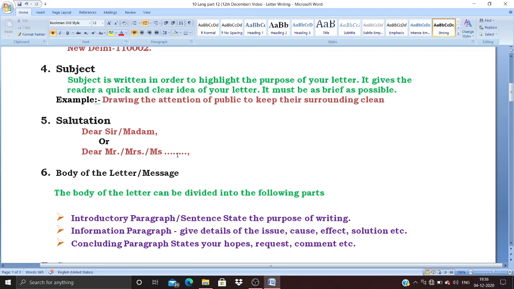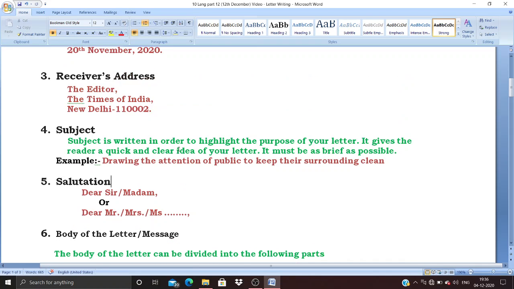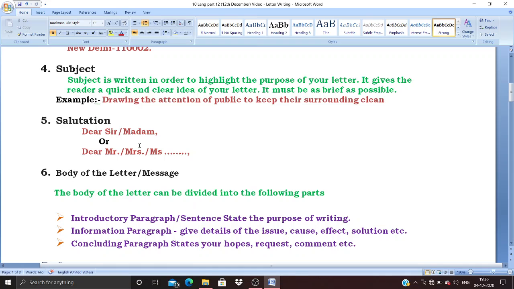You can also write the name of such person. See, that's why the dots are given. Why? This letter you are writing to the editor. There may be cases where you are writing a letter to the chairperson or chairman of some company, or some manager of a hotel. So you can directly write to him by his name. So, dear Mr. Srivastav, comma. Point to be noted, dear children: after dear sir or dear madam, you have to put a comma. By the way, you can write it this way, dear sir or madam, or dear Mr., Mrs., Miss. Okay, there is no master. Okay, this is how you write.